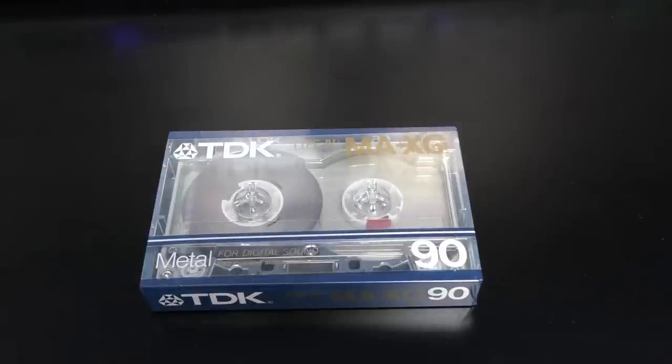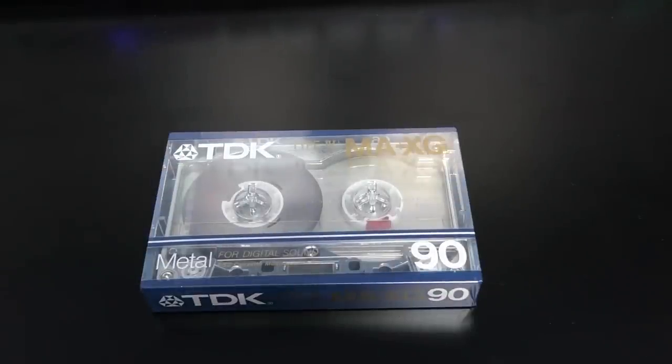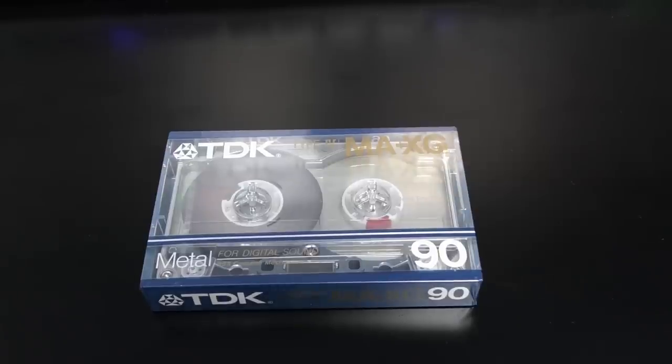So there we go, the MA-XG, an absolute legend at the time, and even more of a legend now. Worth every penny? Yeah, if you can afford it, get one. If you can't, who knows, luck may smile on you. But I'm going to address the elephant in the room. Why did I tear open three of them like a madman?